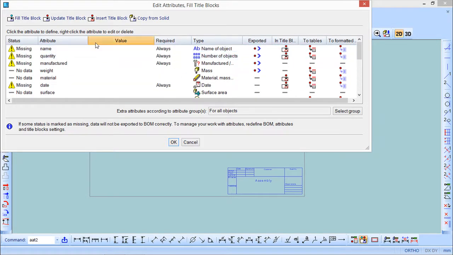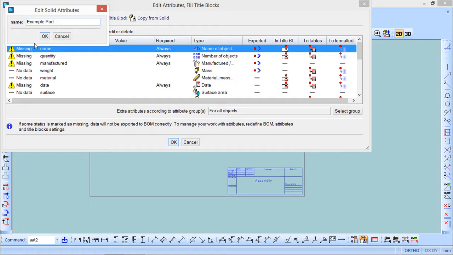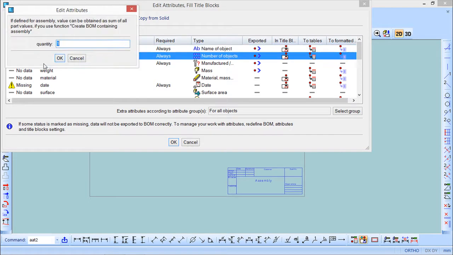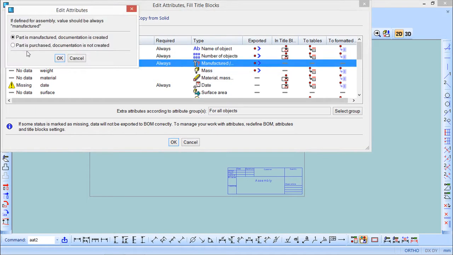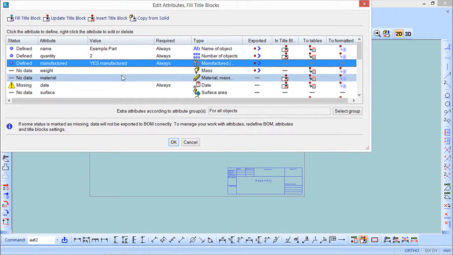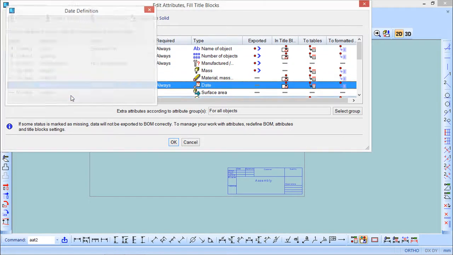so no need. So I will come to each one of these, click and say example part and do the OK. The quantity, if I don't have a bill of materials, so I will say 2 parts. Manufactured, okay, it is manufactured. The date of today.